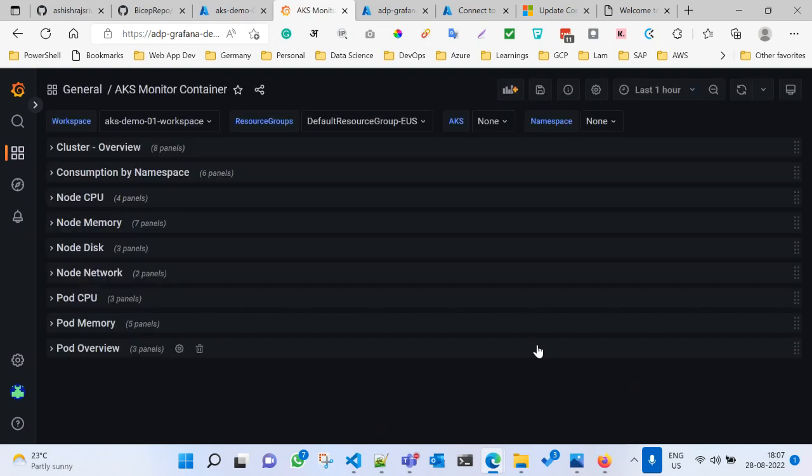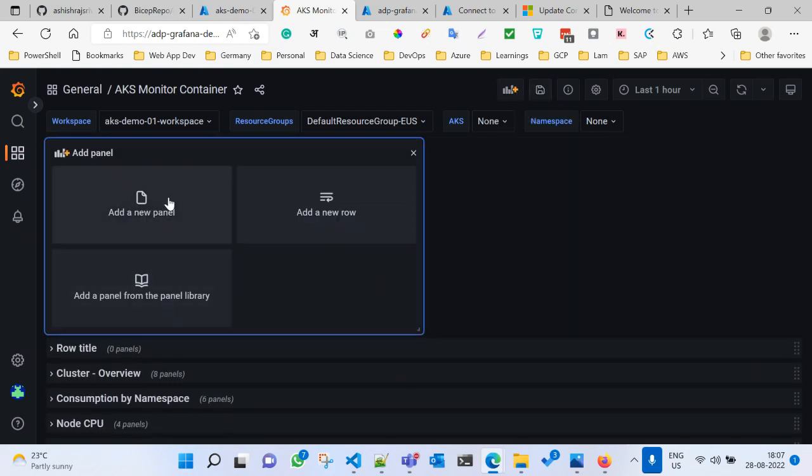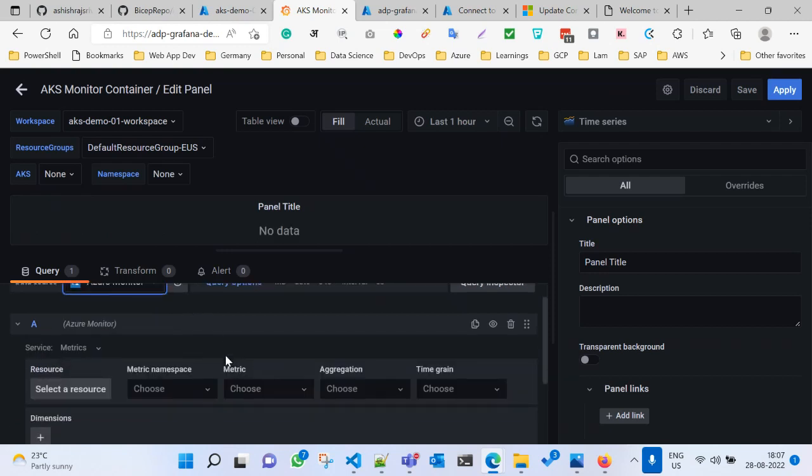Here. Add a row and a panel over here. In this panel, I want to add Azure Monitor.